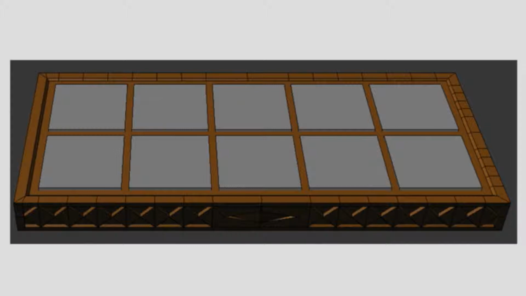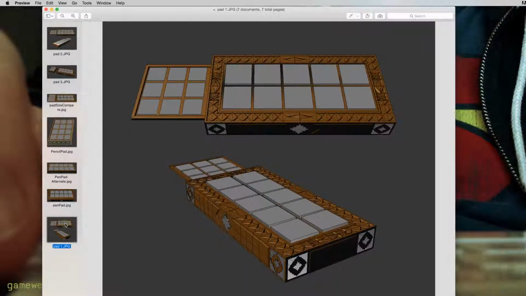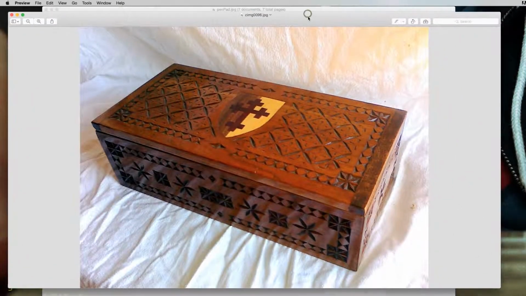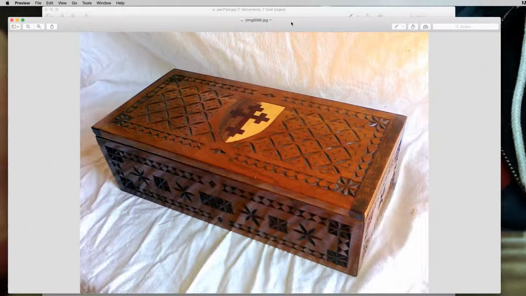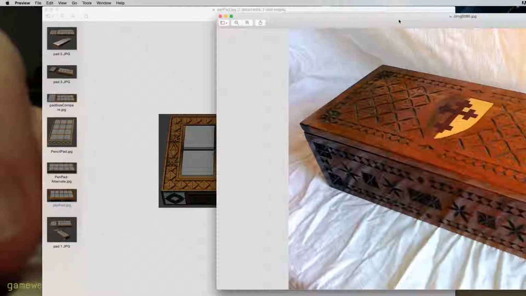And then we got this alternate, which is a little thinner, doesn't have as much of a bezel around it. And then this one is kind of the higher poly one that has these engravings in it. And then it has metal things on the sides. And you can see how he took inspiration from this object that I sent him. It's not exactly the same at all, but it has some of the similar design elements.